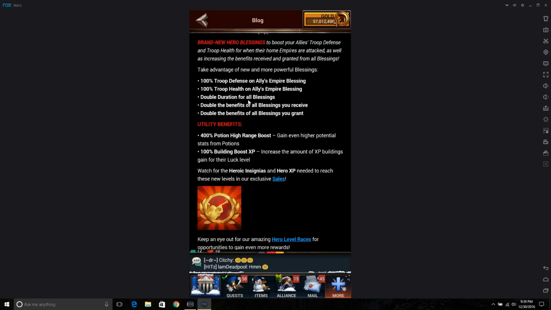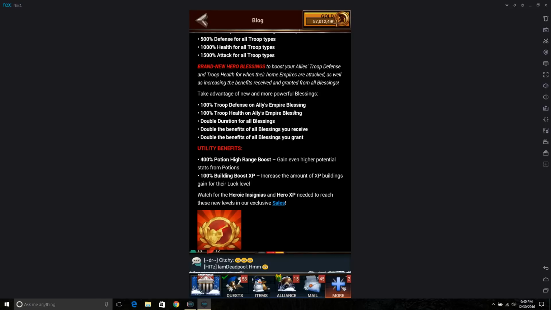Double duration for all blessings, that's nice. So if it is actually double, they're going to last about an hour now. Double the benefits of all blessings, that'd be nice, because that'd be 200% defense. Or what is it for training? It's like a 750 Q boost and then like 100 or something speed reduction. I don't remember. Anyways, that'd be nice if it is actually double and not some skewed number that they're just saying double on here.